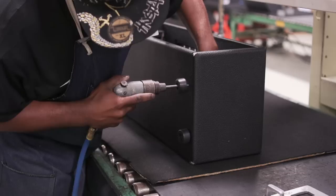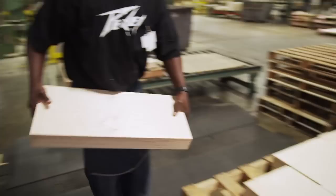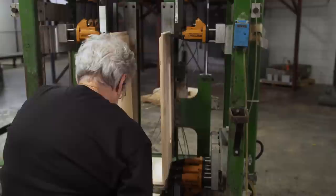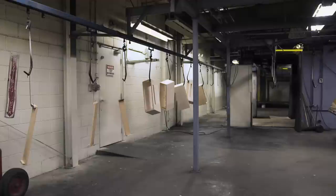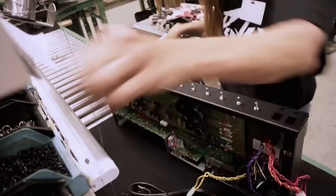The inside is ready for the outside cabinet. It's made of Baltic birch. We get it in sheets and then it's loaded into a machine called a panel saw. The wood sheets are cut to size and then routed. Finished pieces move on to cabinet assembly, where the pieces are glued and stapled together. Cleats are added to support the front panel — everything has to align correctly. The cabinets then go on to be painted and covered in vinyl, a material called tolex that's real durable.